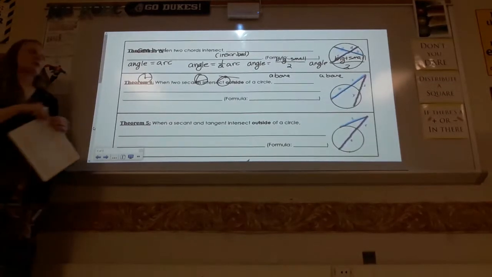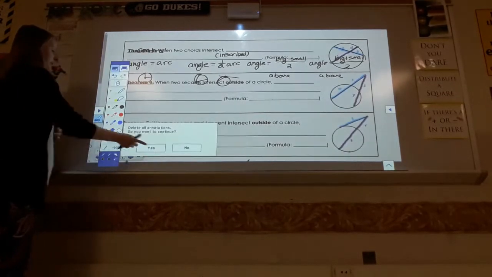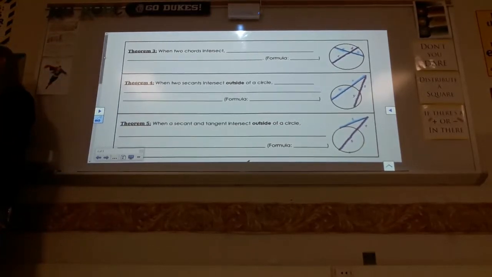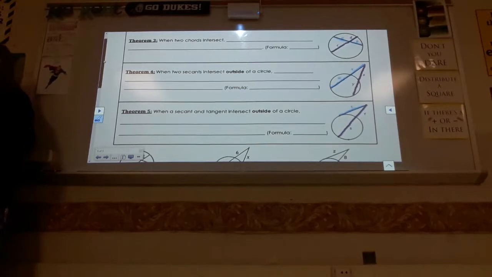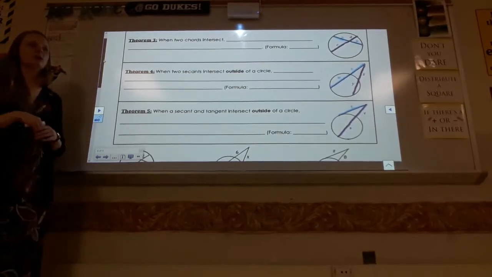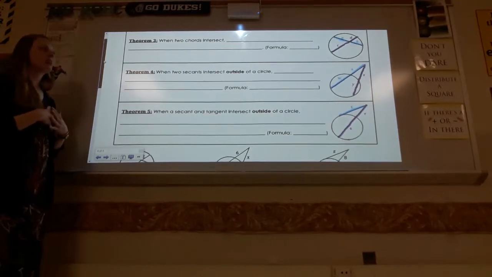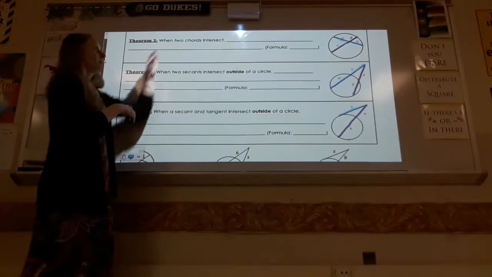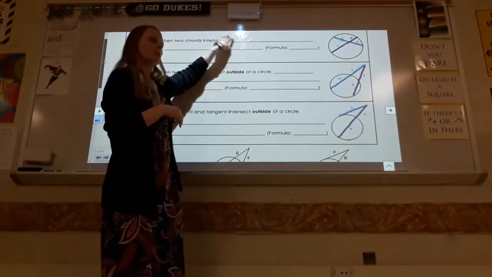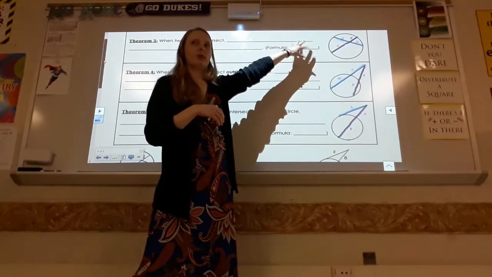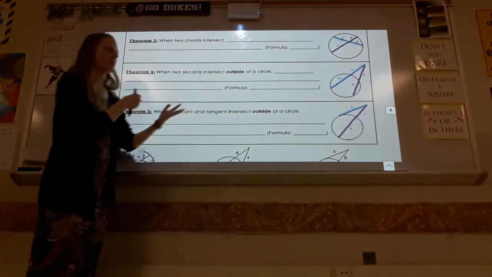Now we're going to switch from angles and talk about segment lengths. We have 3 formulas for segment lengths, and it depends on what kind of segments they've given you or that you're working with. Our first one is when you only have chords. Right? So you have chords that are intersecting inside of the circle. This is a very basic and easy to use formula. So I'm going to give the worded definition of the rule and theorem, and then I'm going to write it down as a variable type formula so it's easier to see what it's talking about.